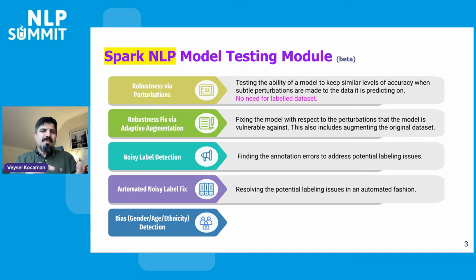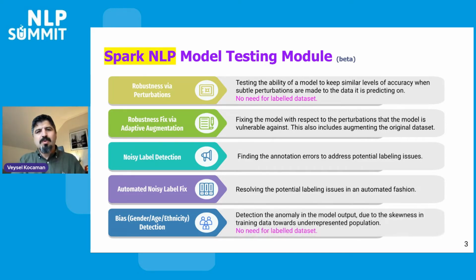This automated fix, you can do in one click, one line. You can also customize this further if you know what you are doing. You can even assign different probabilities to different entities and different perturbation tests so that you can control your augmentation as well. Or you can just let it go in one single click so that it's going to be fixed according to the tests that we ran to find those errors.